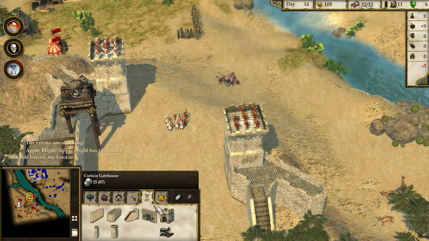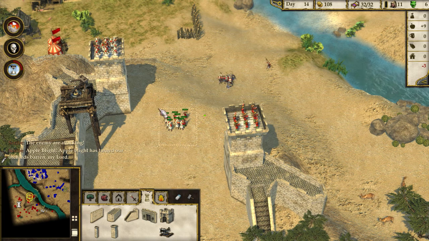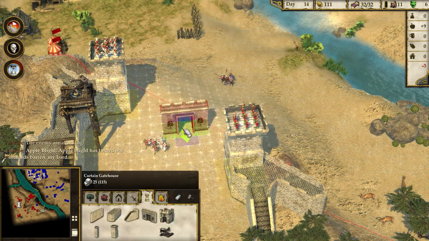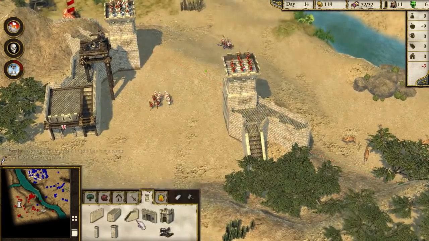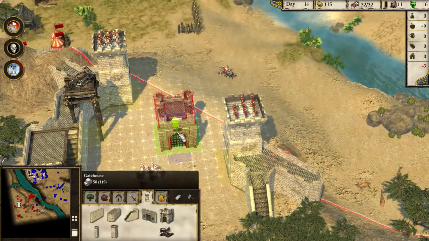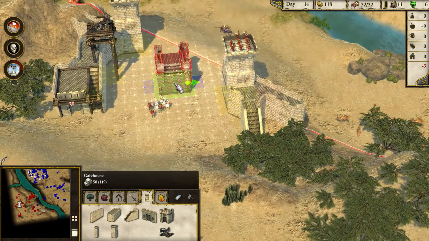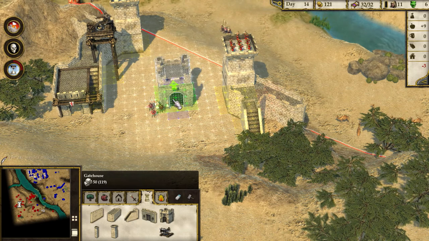Apple blight. Why can't I build there? Oh, because there's stuff in the way. I don't know why my units keep walking over there like that. How big of an area do I need for this? Actually, I should probably just build a straight up gatehouse. Can I build that? Technically, but this is going to be a really weird area.